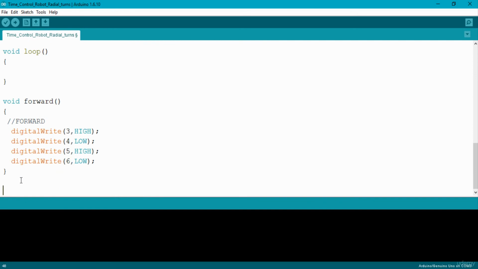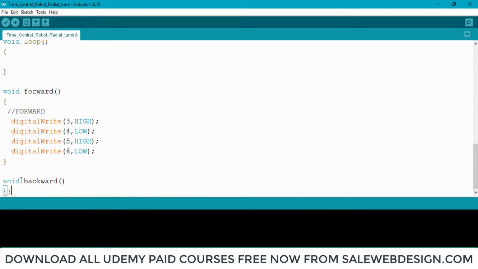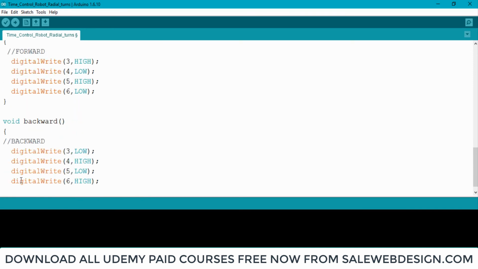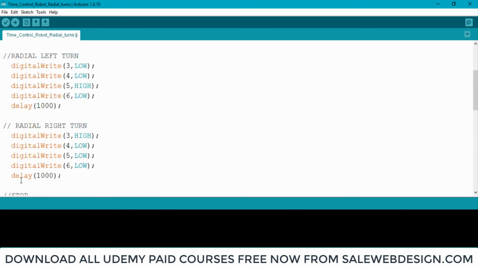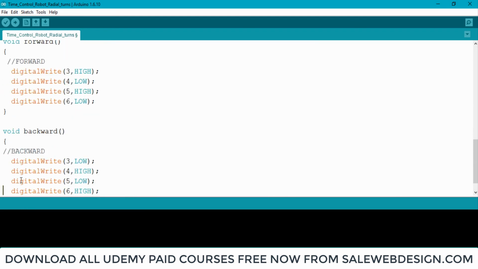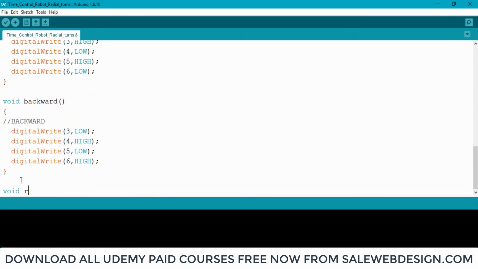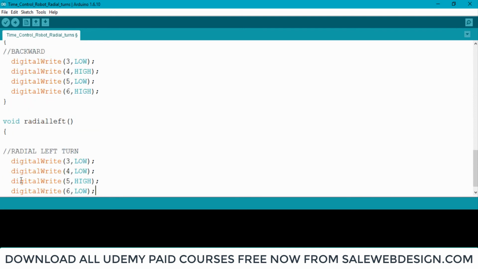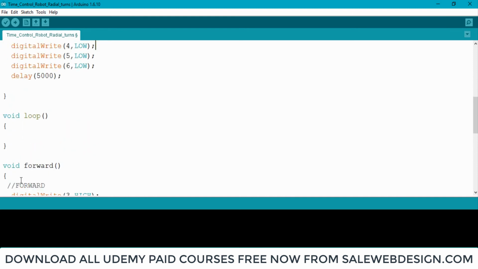I've not declared a void backward function, so I'll declare a void backward function first. Next, I'll paste the backward condition in this. After that, I'll cut the radial left on condition. I'll declare a radial left function and I'll paste the code for radial left on.